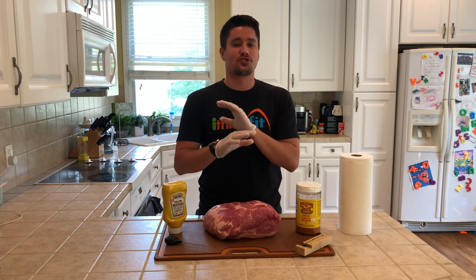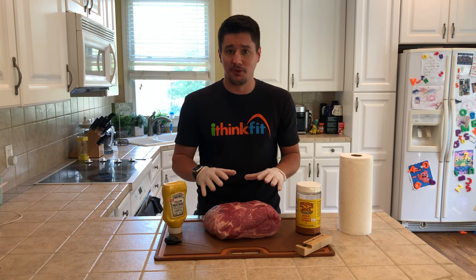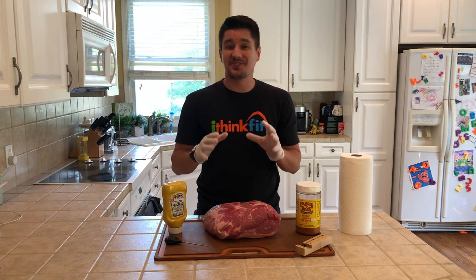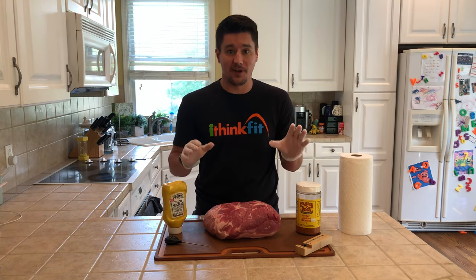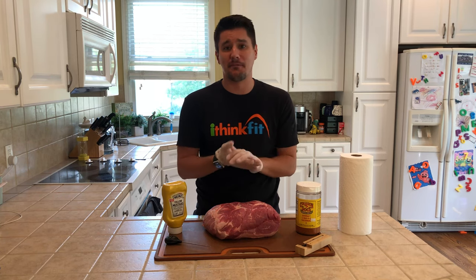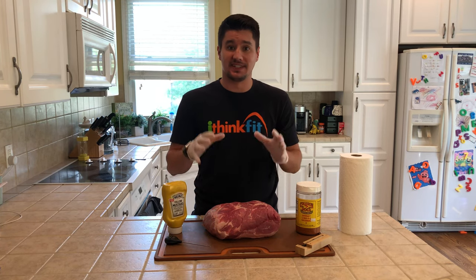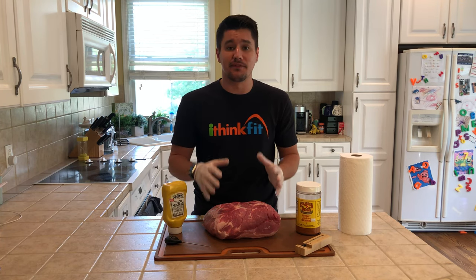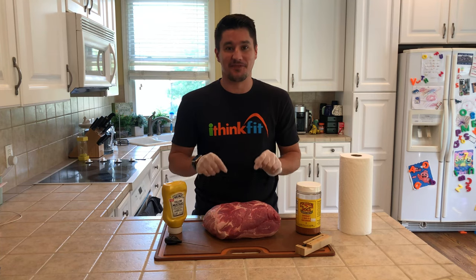What I'm giving you guys today is an extremely easy recipe to make amazing pulled pork. It'll taste great. This is one of those meals you can cook for the first time and wow your party guests. If you've got people coming over for a football game or maybe 4th of July and you want to make an amazing meal that serves a lot of people, and it's a pretty affordable way to feed a crowd, this is going to be the recipe for you.